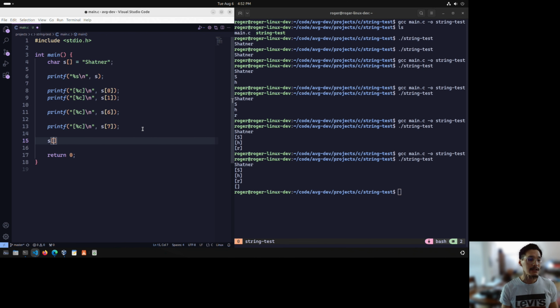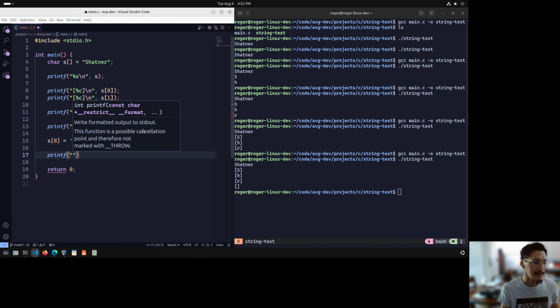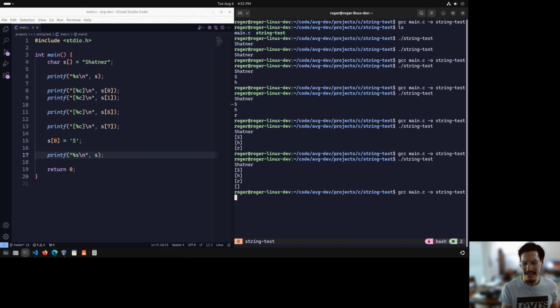Let's change the first character, S at 0, and assign it a different character. Currently it's this. If I print with printf percent s and a new line, we should get the same thing technically. We've got the same thing here, Shatner.